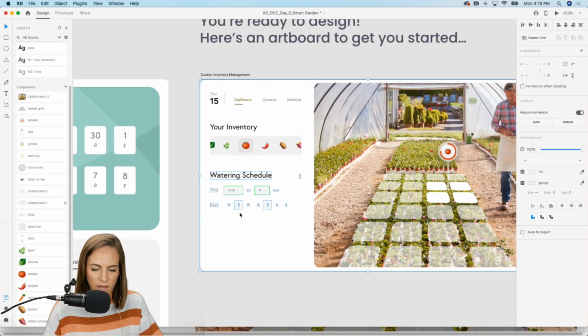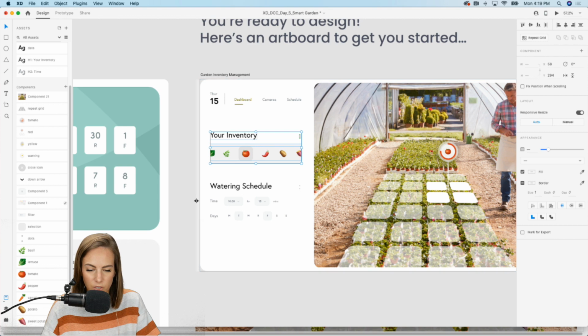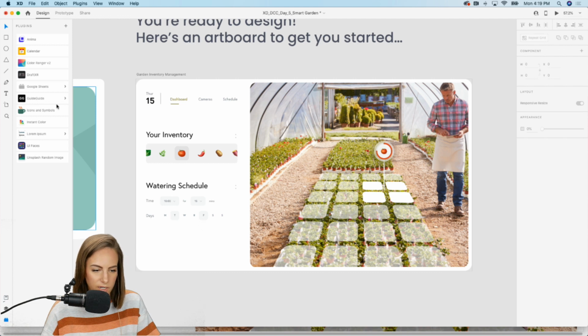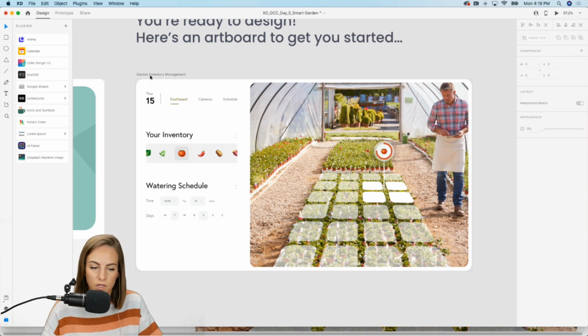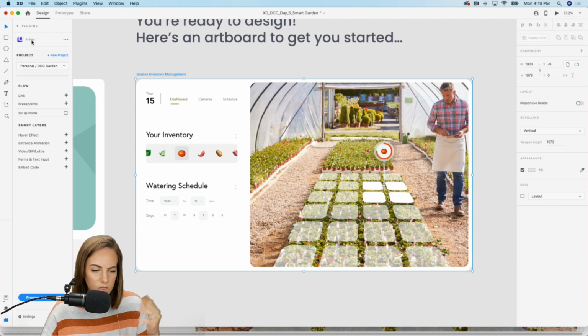I could obviously add a lot more on this page, but I do want to get into that Anima plugin and show you how I did that. So let's go into the plugins right here. You have to select whichever artboard you want to share and preview online. So let's select this whole artboard just by the title. And then, oh, Jennifer said another good addition would be the growing and harvest days. For example, 45 for some and 60 for others. That's a good idea, how long you have in the harvest. And then just select Anima if you have it installed. It's free to install. And then you have to add a new project right here.